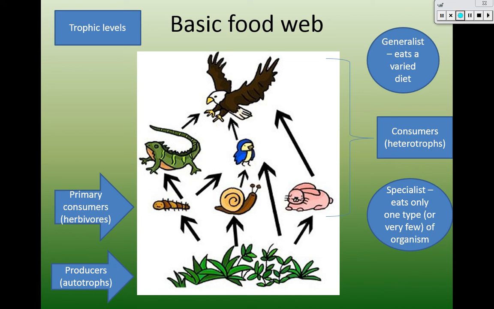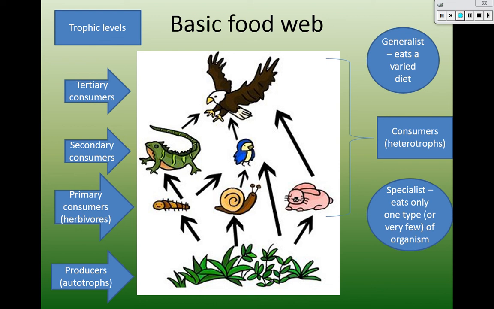So the first level after producers we call primary consumers. Those are the ones that eat the producers, and those are all going to be herbivores. So that's another term you've probably heard. Herbivores are animals that only eat vegetation, only eat plants. And so all primary consumers are herbivores. Our next level is what we call secondary consumers, and then we have tertiary consumers, and you can keep going. You could add another level that would be called a quaternary consumer.